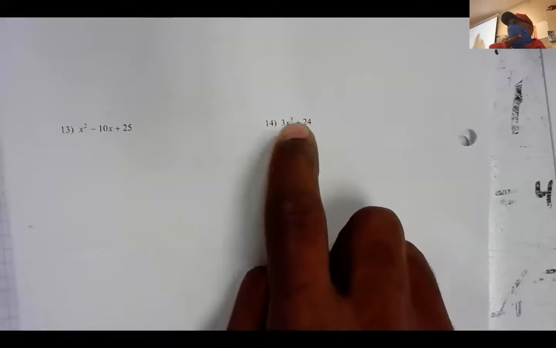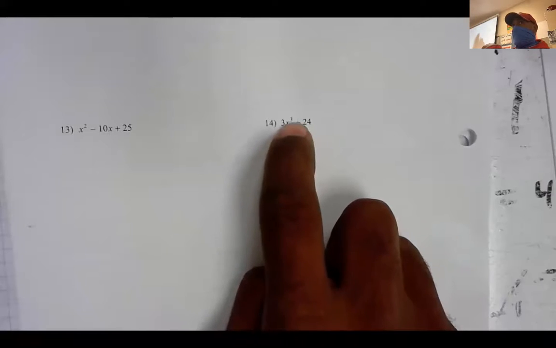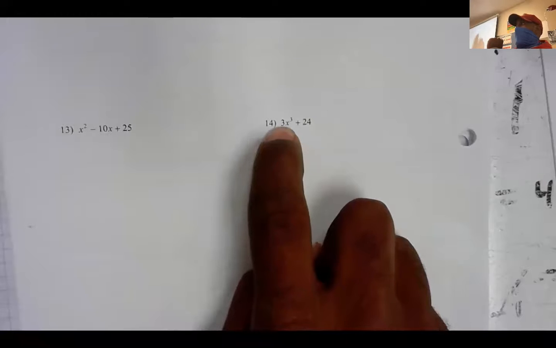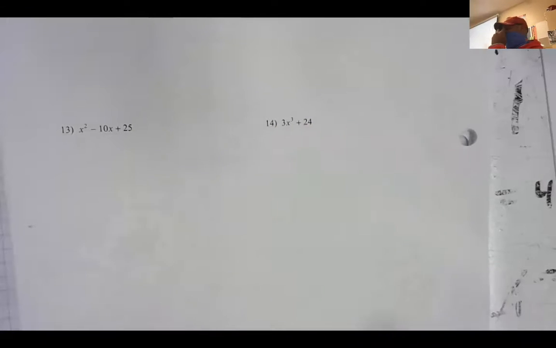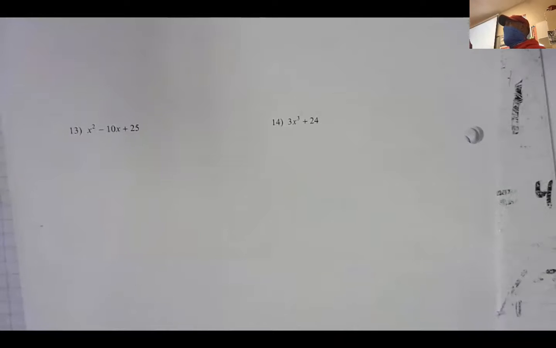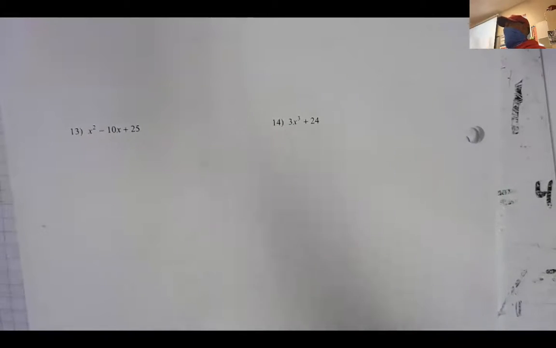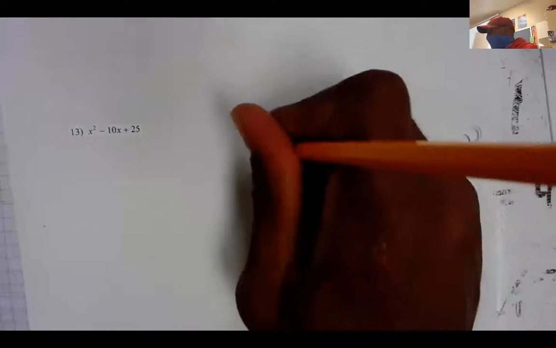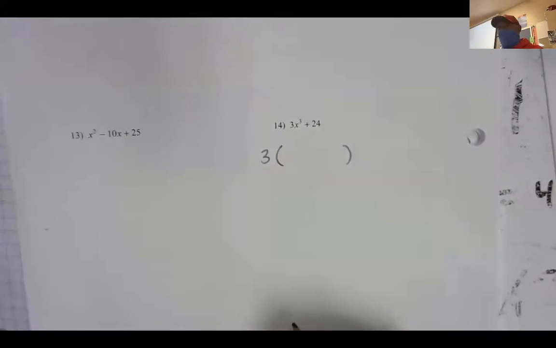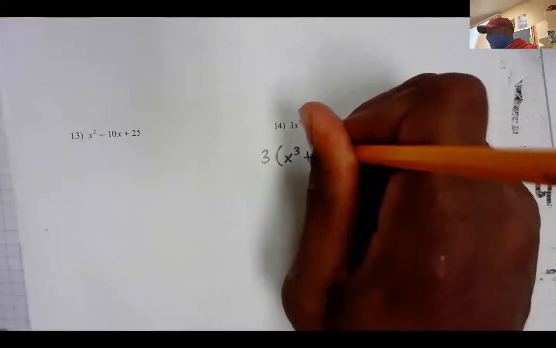So there I have the cube. I know it's a perfect cube. It's a difference, or a sum of cubes problem, because I see that little 3, the exponent, but 3 is not a perfect cube, and neither is 24. So that means I probably need to factor out something first. What number could I factor out of 3 and 24? 3. If I factor out 3, then this ends up being 3 times x cubed plus 8.